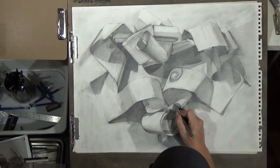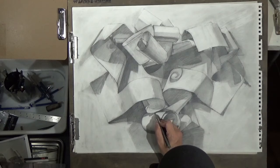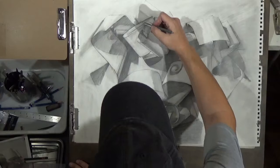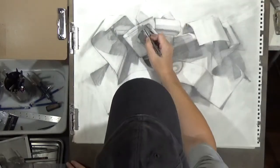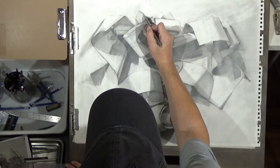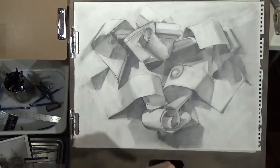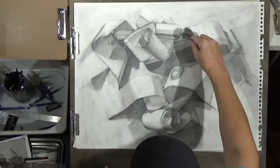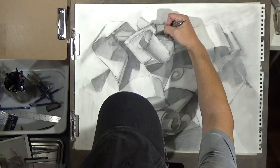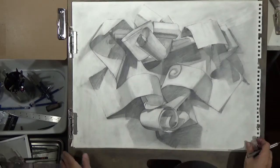Back to my 2B here, just continuing to clean stuff up. I've been working on this drawing for about 4 hours, and I'm going to call it good. I think probably for students, you're looking at much longer than that to achieve a result where you have all of your forms completed, but you should stay on it, and you should work on it in phases, come back to it as you need.